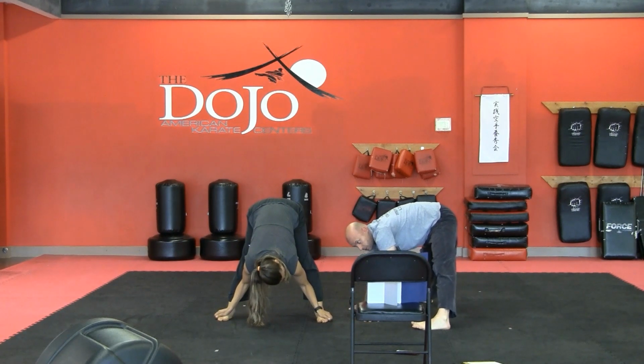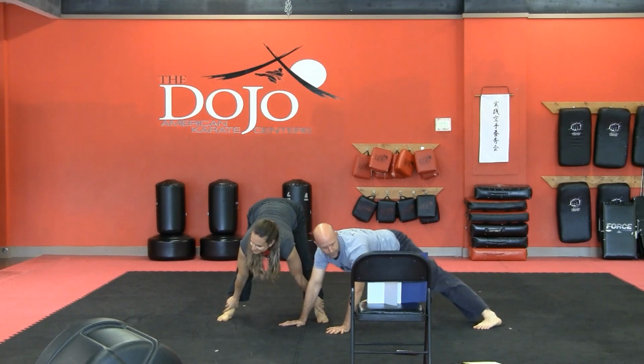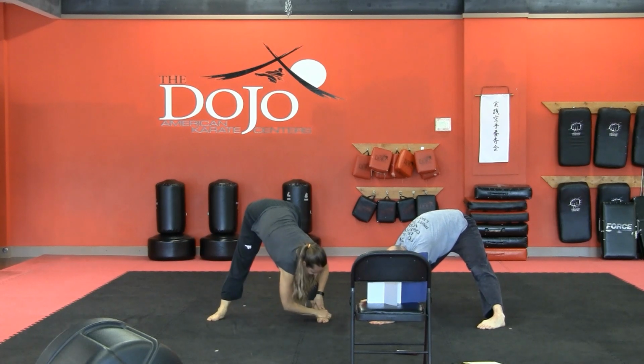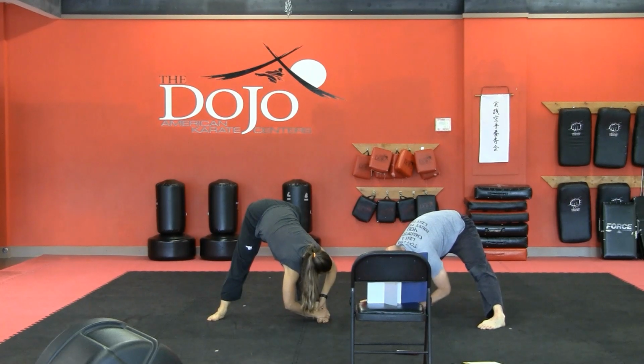Now, a few things you can do. From here, you can walk your hands forward and push your hips forward. Get a stretch there. You can also walk your hands back or push them forward and push yourself down or pull yourself back like this.